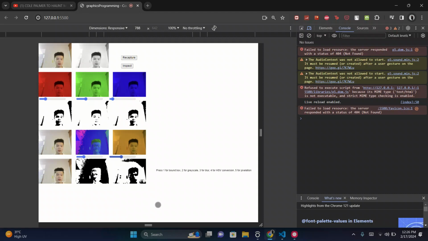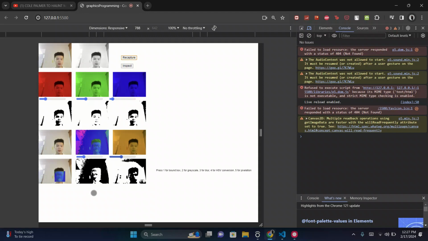For task number 13, I linked the filters with the keys. So number 2 would be grayscale, 3 would be blur, 4 would be HSV conversion, and 5 would be pixelation. A couple of things to note. I made sure to use a function in the FaceDetector class that I created called onArea to make sure that, again, in the creation of the image, if it's on the face, it runs the pixels through a different filter. For blur, I use a convolution where I use a 9x9 matrix to make sure it's more blurry.